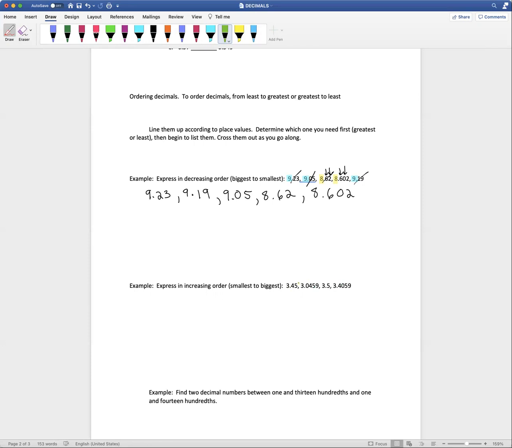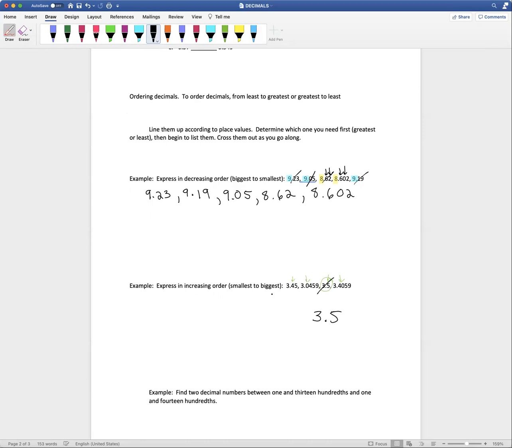Let's look at the tenths now. Let's compare the tenths. Well, here I have 4 tenths. Here I have 0 tenths. Here I have 5 tenths. And here I have 4 tenths. Well, the most amount of tenths we have here is 5. So 3 and 5 tenths is my smallest number. Sorry, we're looking from smallest to biggest. Let me rearrange that. So 3 and 5/10 is the biggest number. So that guy is going to go last because we're expressing an increasing order. We're going to put that guy last.